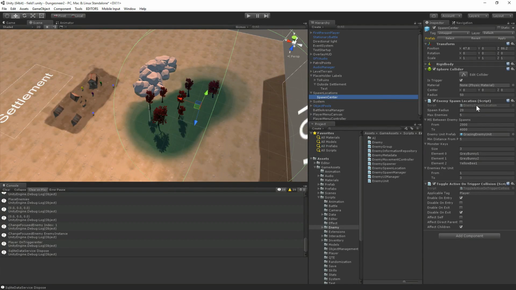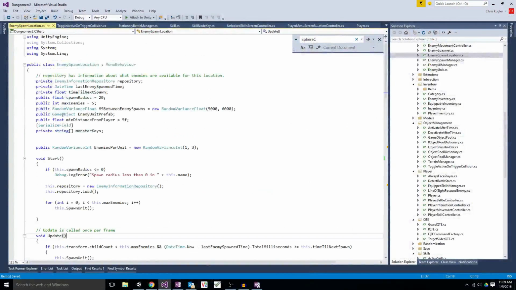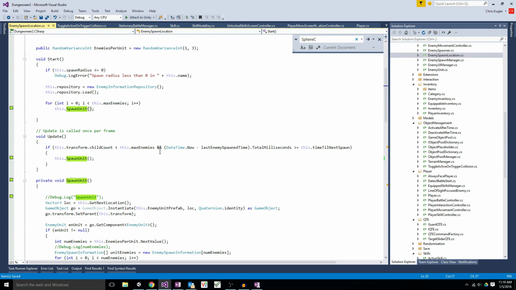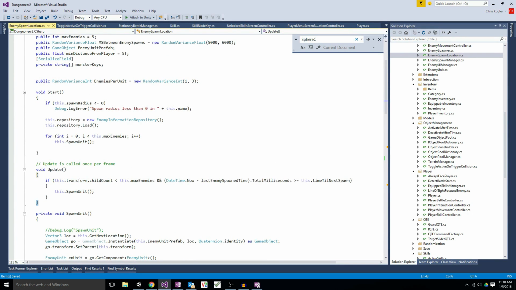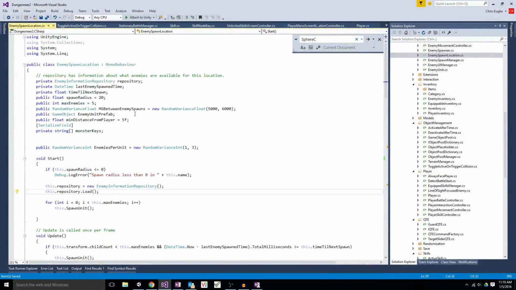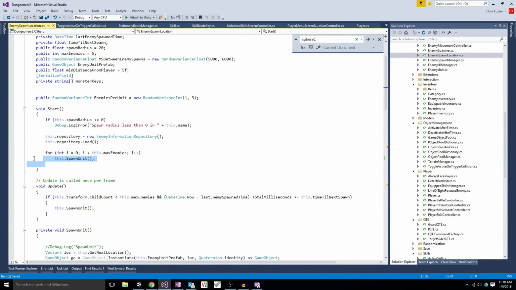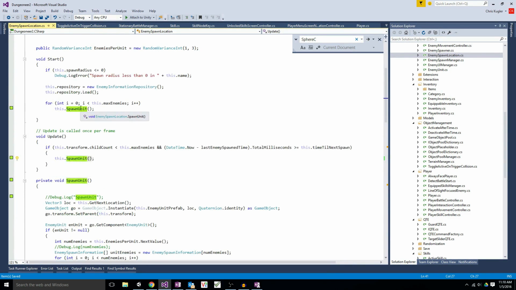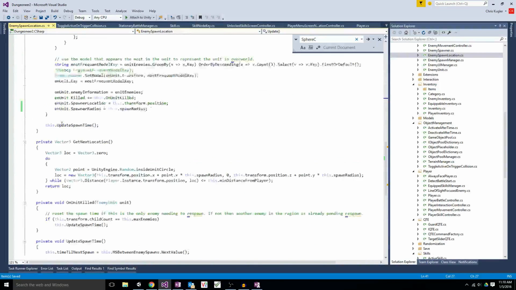However, I'm also going to add something here. So I've got my start. We loop over and we spawn all the enemies. This is only going to occur if the component is enabled, which the component itself is not going to disable. Its children are going to disable. We're affecting only children. So this guy remains active the entire time. So we start, we spawn all of our units. He updates. I don't need to do anything to this.